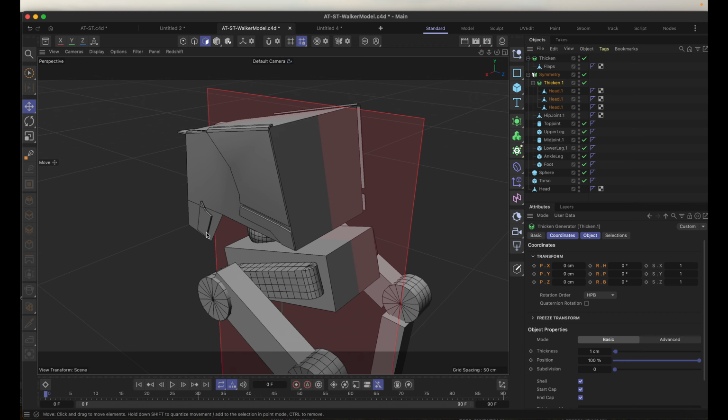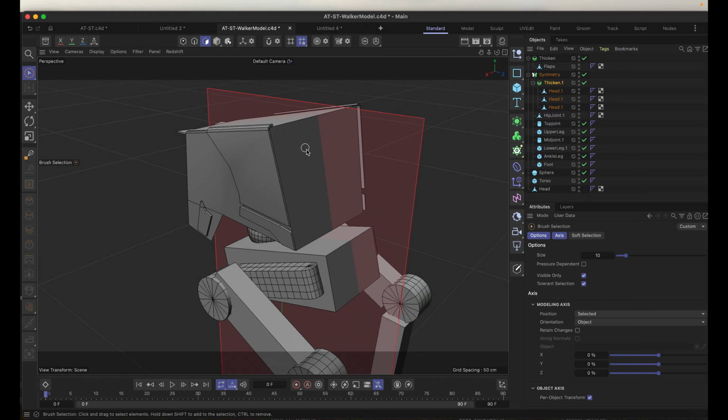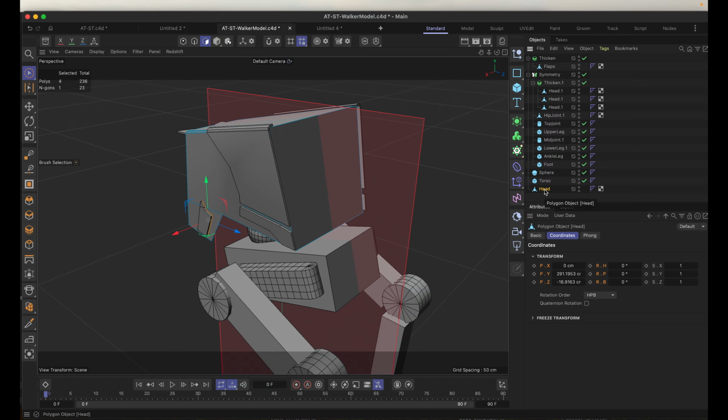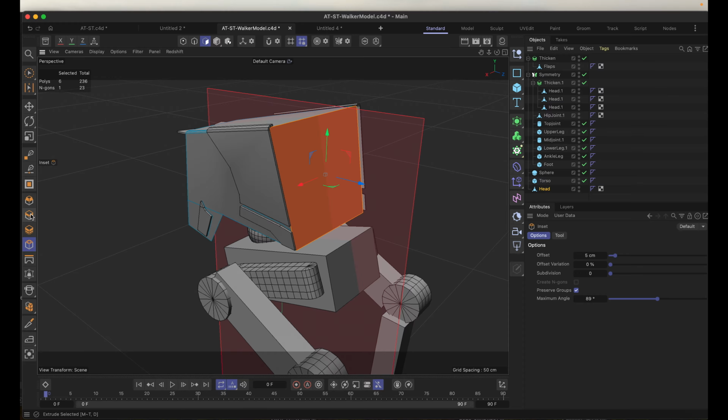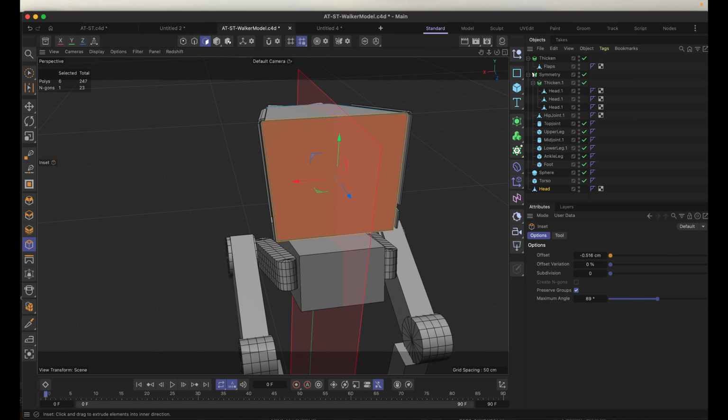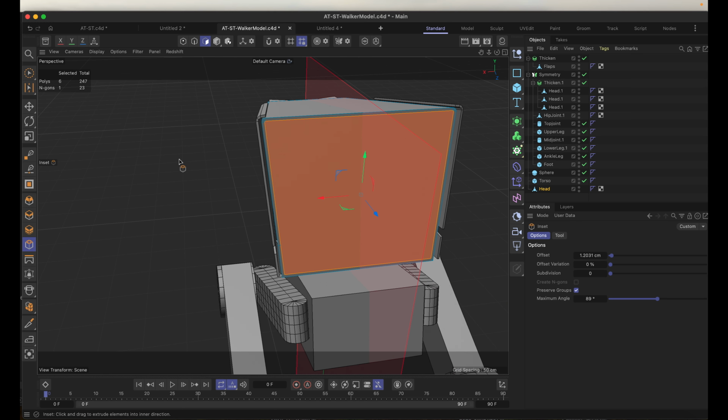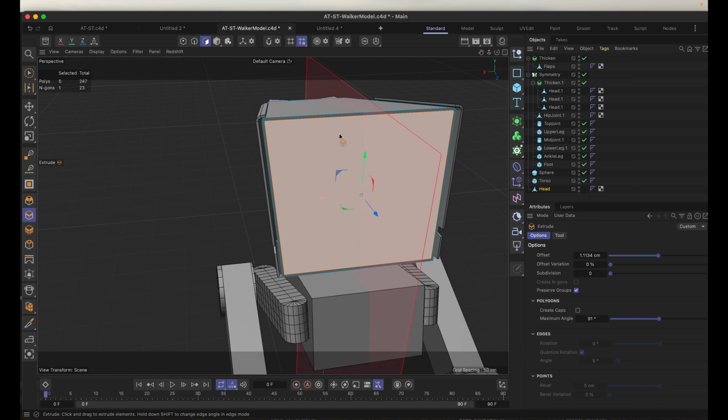So what we're going to do is select our back polygon, and we're going to make sure we have the head object selected so we can select the back polygon. And then what we need to do is use this inset. And what inset does is it's similar to bevel and extrude. However, it basically allows us to create an inset, right? So you can see we're able to create a little tiny bit of a boundary. And once we have that boundary, then we can use our extrude to push this panel into the back of the object.